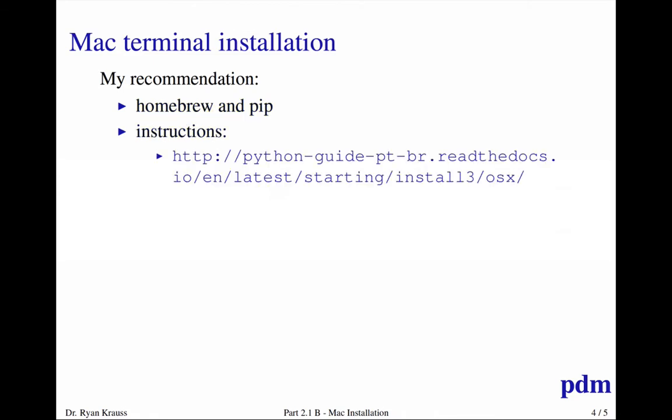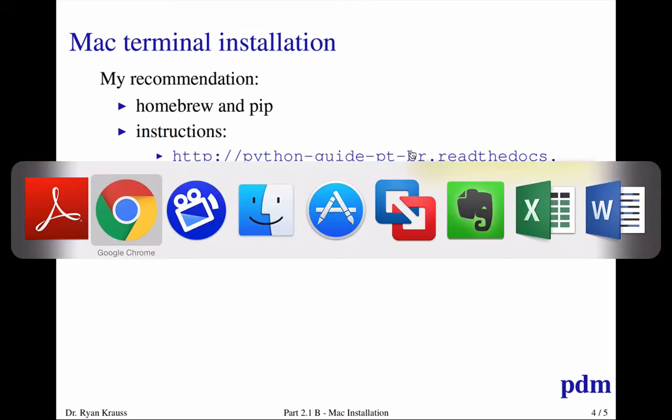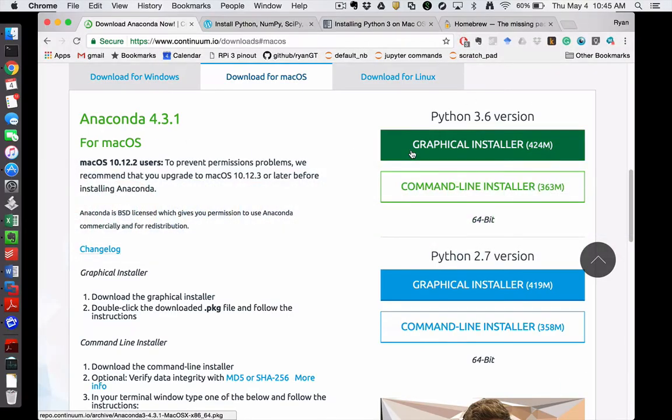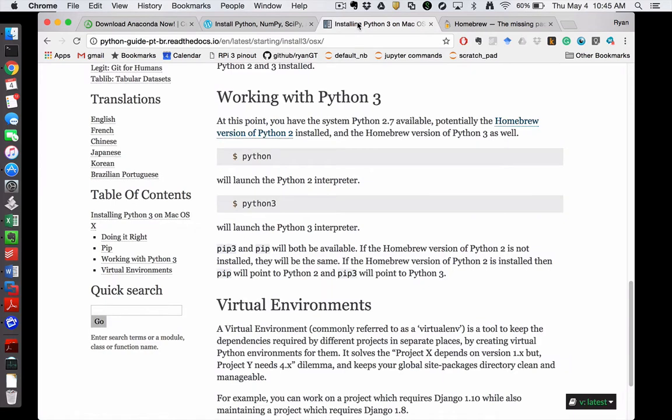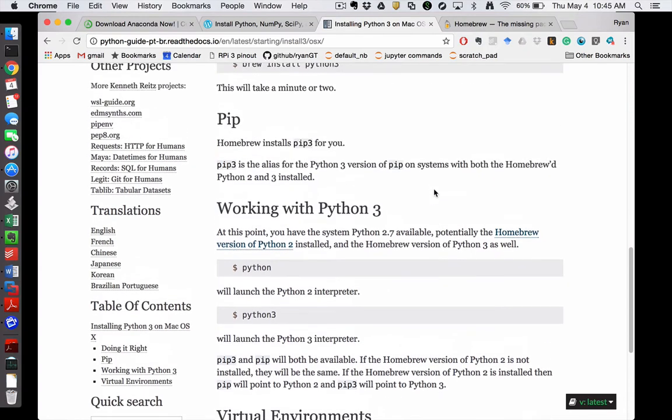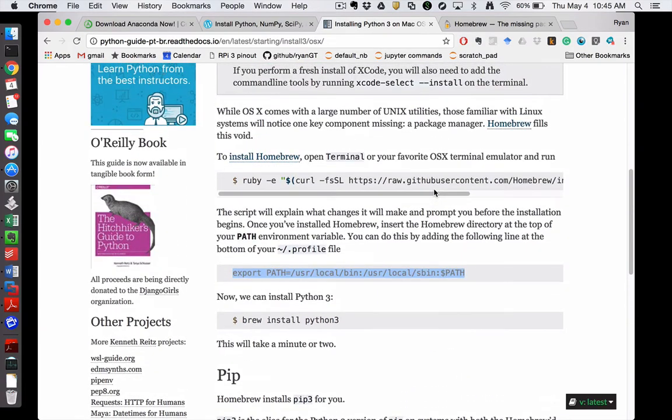So the trick is, I found a new homepage that I just discovered. Apparently using Brew to install Python 3 is just a little tricky, not bad. I was using Python 2, 2.7, up until last summer, and finally have made the leap to 3, and I think it's fine, but there's a lot of Python people out there that are still kind of straddling that fence because there's so much legacy code for Python 2. So Homebrew will support both. I'm going to encourage you just to do Python 3. I think that's going to be best.